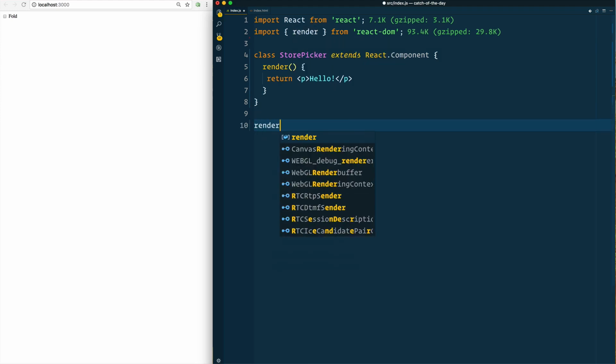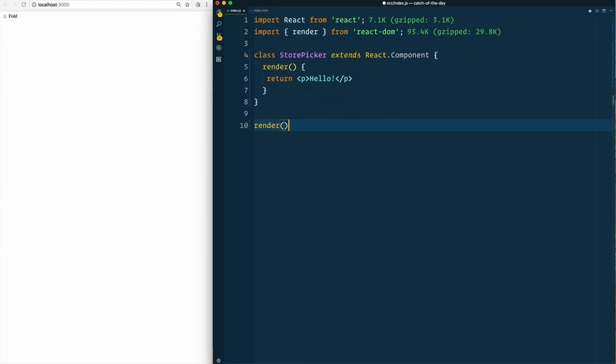So we have this method now called render, and we can open and close it. And the render method takes two things. First, it takes some JSX, which is sort of like HTML. So let me put a paragraph tag that says hello there. Or let's do something more fun. Hey. And the second thing that render needs is the mounting point. You need to give it an actual DOM element in order to mount to the page.